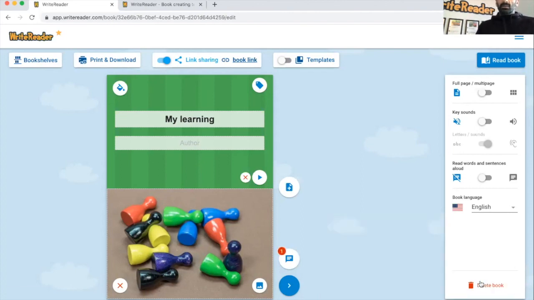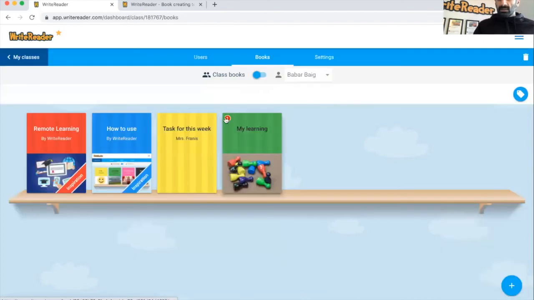You save the comment, and now the students will get a notification when they go back to the bookshelf. The students will see the same red icon on his or her book. They can open the book, and then they will be able to read your comment, but not only read your comment, they can also hear the comment which you have written. So for instance, it will look like this. They will see a red icon with a one, if there's one comment in their book.